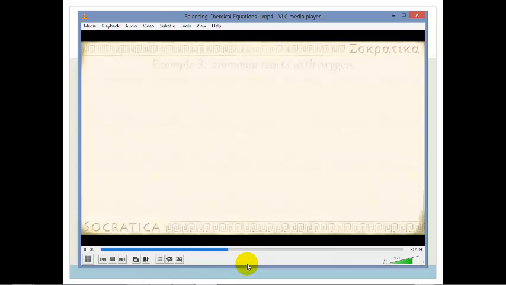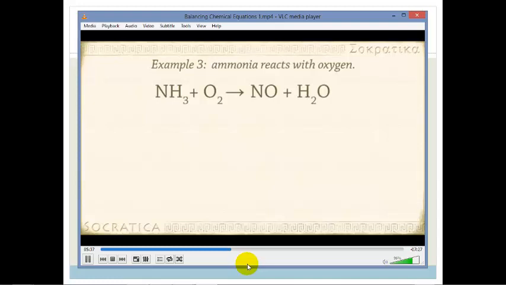Let's try another one with ammonia reacting with oxygen. NH3 plus O2 yields NO plus H2O. That almost looks balanced, doesn't it? But it isn't. Remember to always count up the atoms on both sides. On the left we have 1N, 3H, and 2O. On the right we have 1N, 2H, and 2O. There are 3H on one side and 2H on the other.